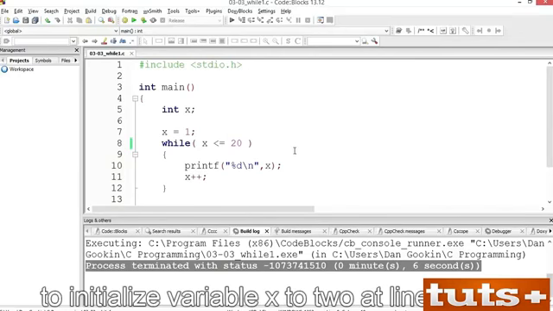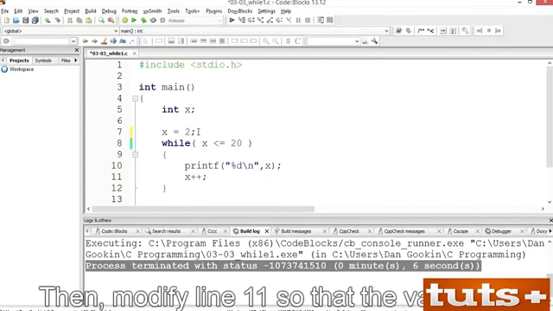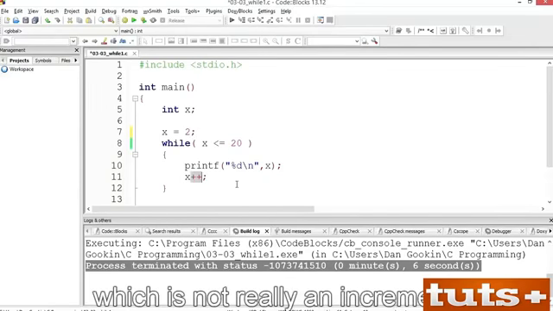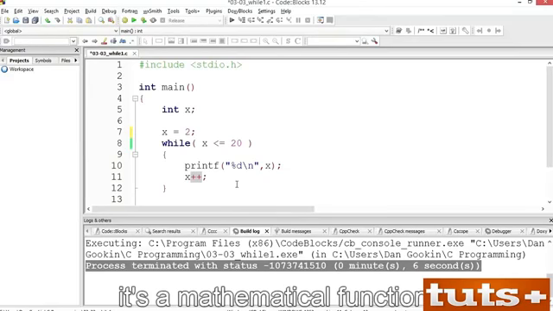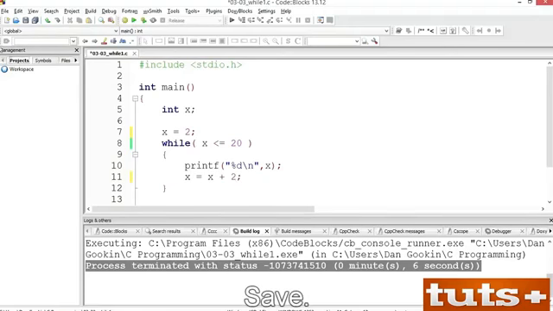If you're going to be counting by 2's, start at 2. Then modify line 11 so that the value of x is incremented by 2, which is not really an increment, it's a mathematical function. So x equals the value of x plus 2. Save, build and run. And there you see even numbers between 2 and 20.